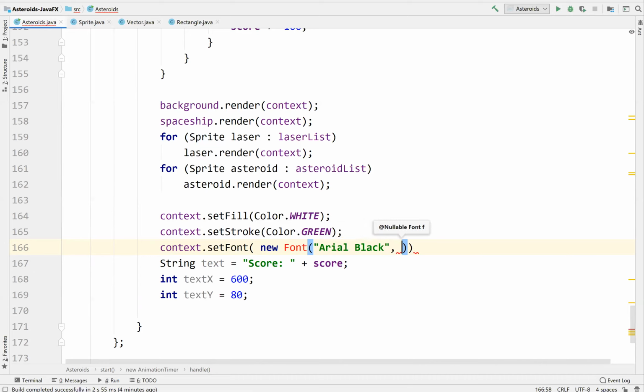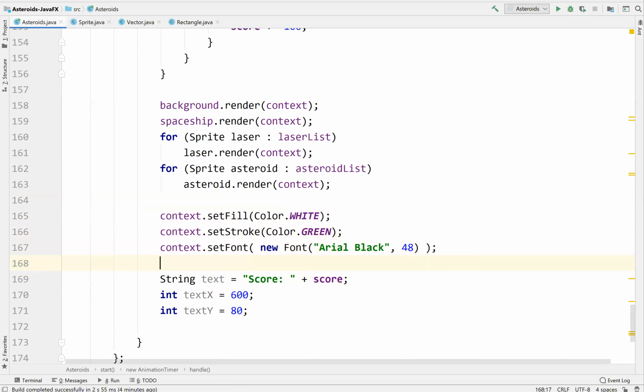This has to be the name of a font installed on your system. So I'll say maybe Arial Black, size relatively large. Maybe I'll try a 48-point font. Oh, and I need to go ahead and load the font class. All right, so we're going to set the font. Let's also set kind of a thick border as well.